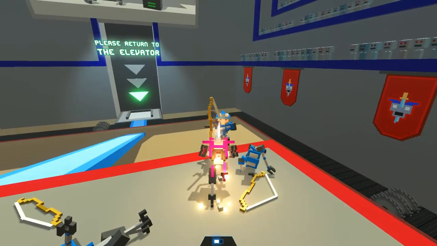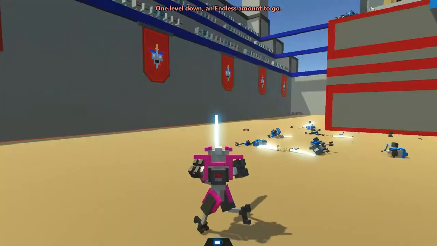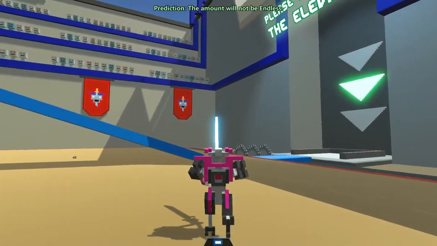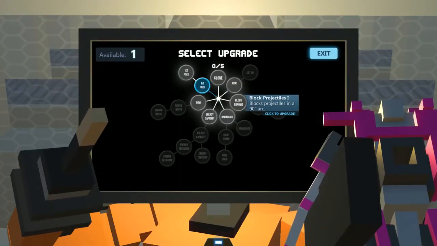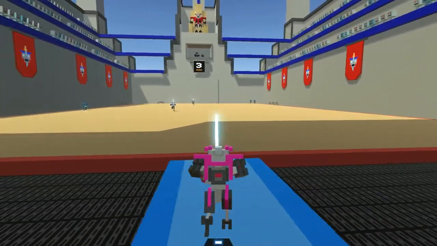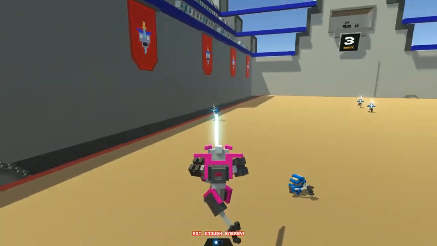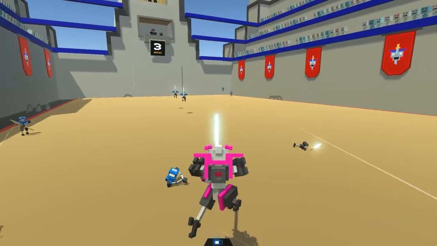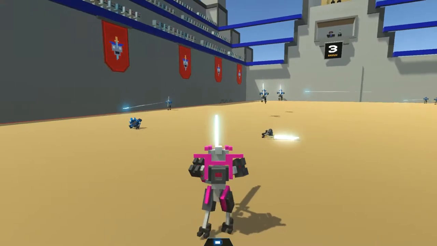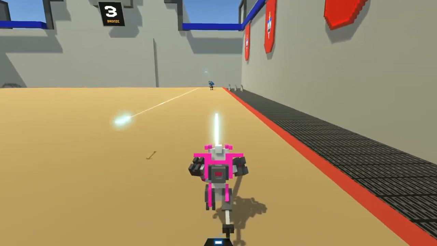Oh, I thought that I died there. Oh my god. I honestly thought I was dead. That was amazing. I think I'm going to get block arrows because, man, they're throwing a lot of arrows at us. All right. Doesn't look like there's a ton of enemies. Yes! Oh, that is never going to get old. Let's see if we can just take these guys out in one fell swoop. Here we go.